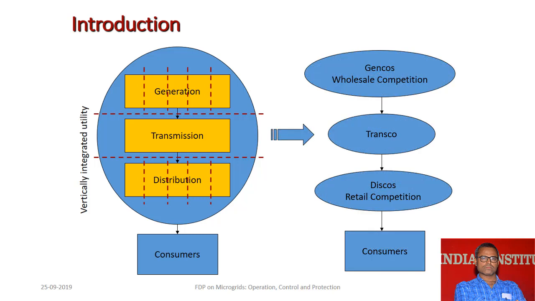Now the structure looks like this. In the Genco we have wholesale competition, and Transco remains a monopoly. In India it is with the Power Grid Corporation, PGCIL, which is looking after it, and PGCIL has also been segregated into two companies. One is POSOCO and the other one is PGCIL, which remained. POSOCO is looking after the operational aspects and the security aspect, and it is acting as the system operator. And in Disco, many participate.